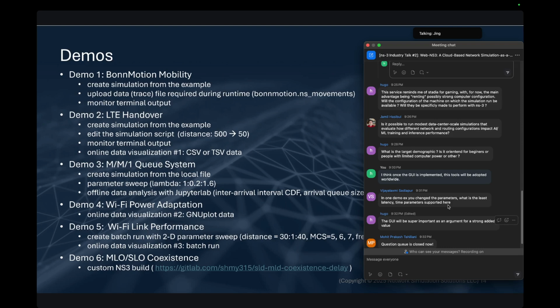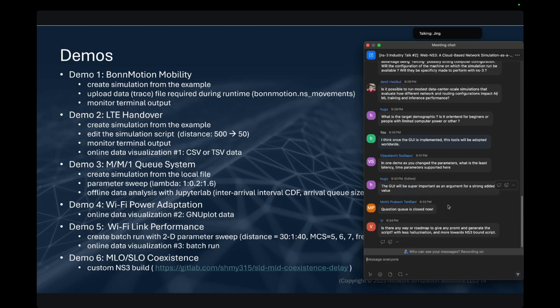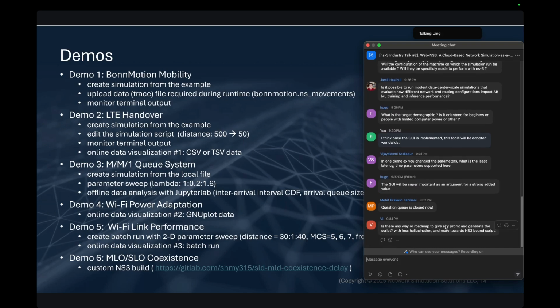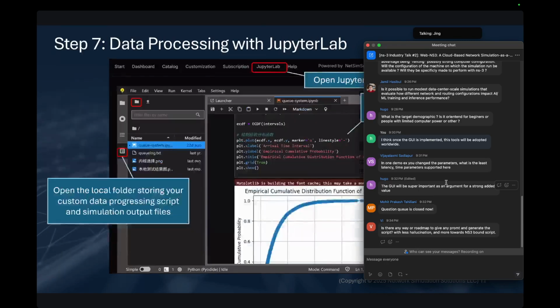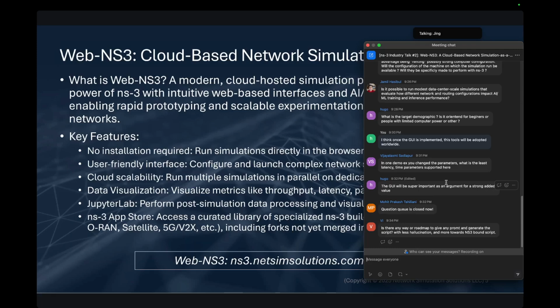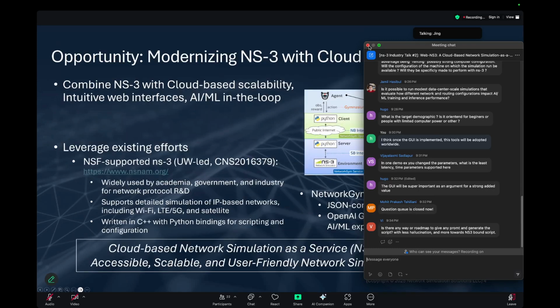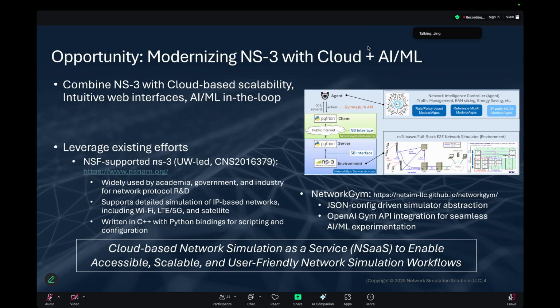So again, we are not developing any of the ns-3 versions myself. We heavily rely on the ns-3 community to do that. Now, the second question for the AI/ML, at the beginning of my talk, we have another feature called Network Jing. This is still in a development phase, but you can actually run that currently with our environment. We do provide that service, even though it's in development, but it has limited use case support.